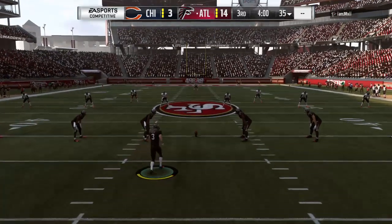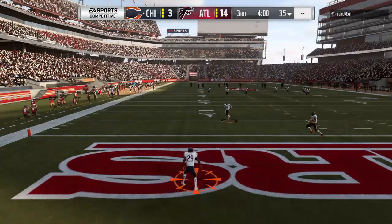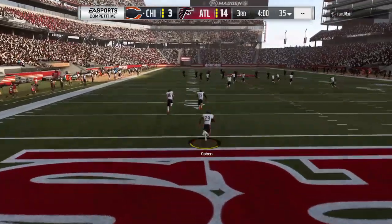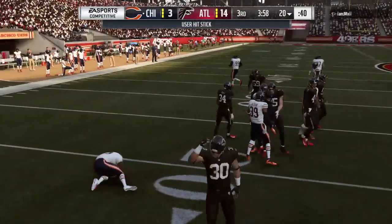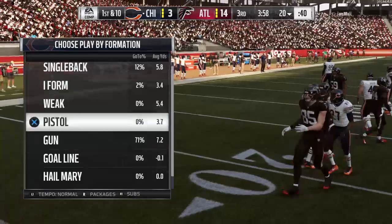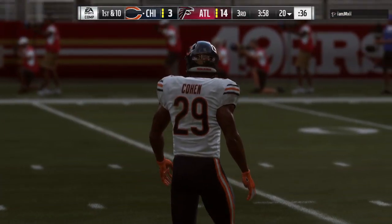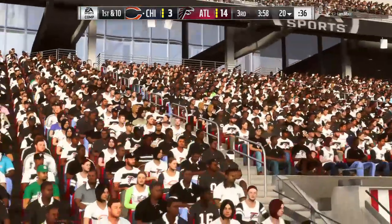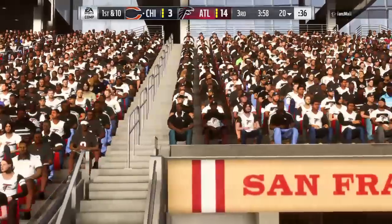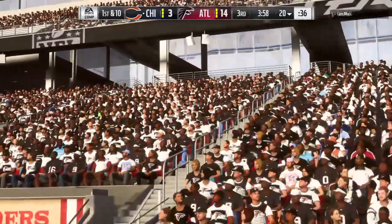Both teams appear ready for the fight ahead, and we resume action here in quarter number 3. This is taken about 7 yards deep. And the decision to bring it out will cost him about 5 yards as he'll get this only back to the 20. So here's the Bears offense now as they get set to start this third quarter. They have the ball here for the inaugural drive of the second half. Pretty big deficit, though. We'll see what adjustments were made in that locker room.